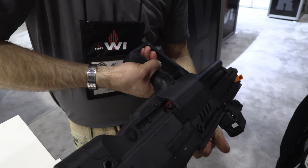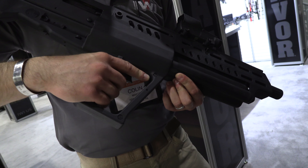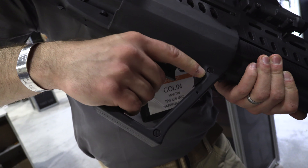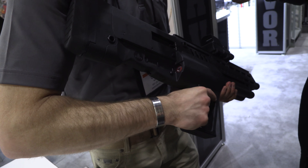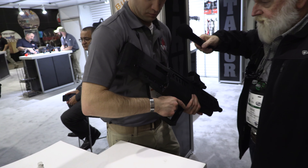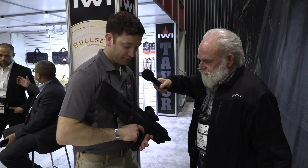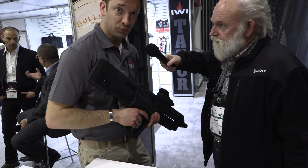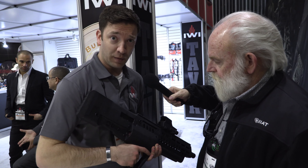To rotate these mag tubes, you're going to use your trigger finger. You're going to index that little plunger right there and press it in just enough to get the mag tubes to rotate. If you're shooting 2¾-inch shells, you can fit five per tube — load five, rotate, load five, rotate again, load your final five. You can chamber it and get 16 rounds in this weapon, or ghost load it similar to a Benelli and get 17 rounds.